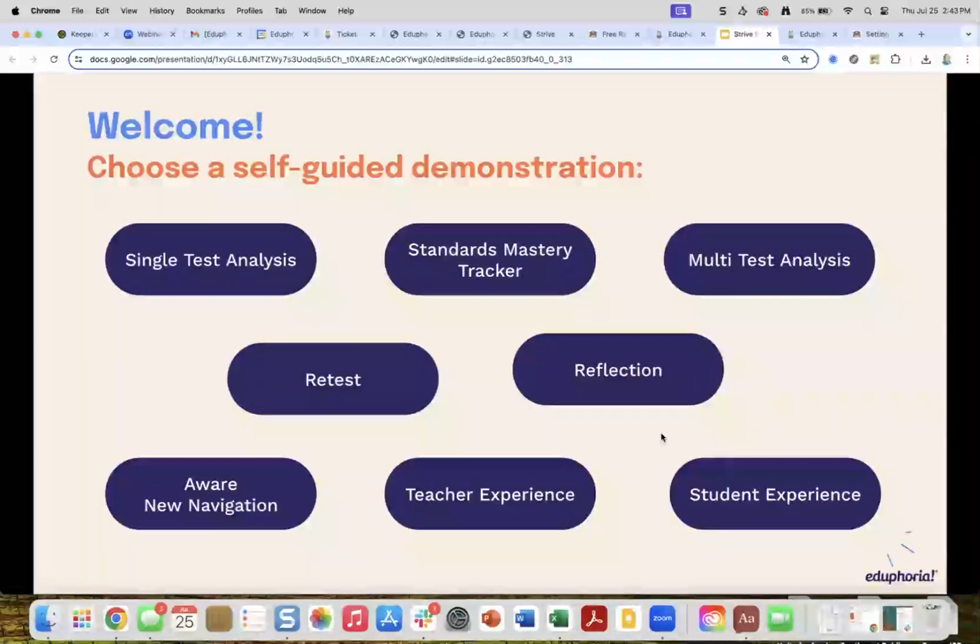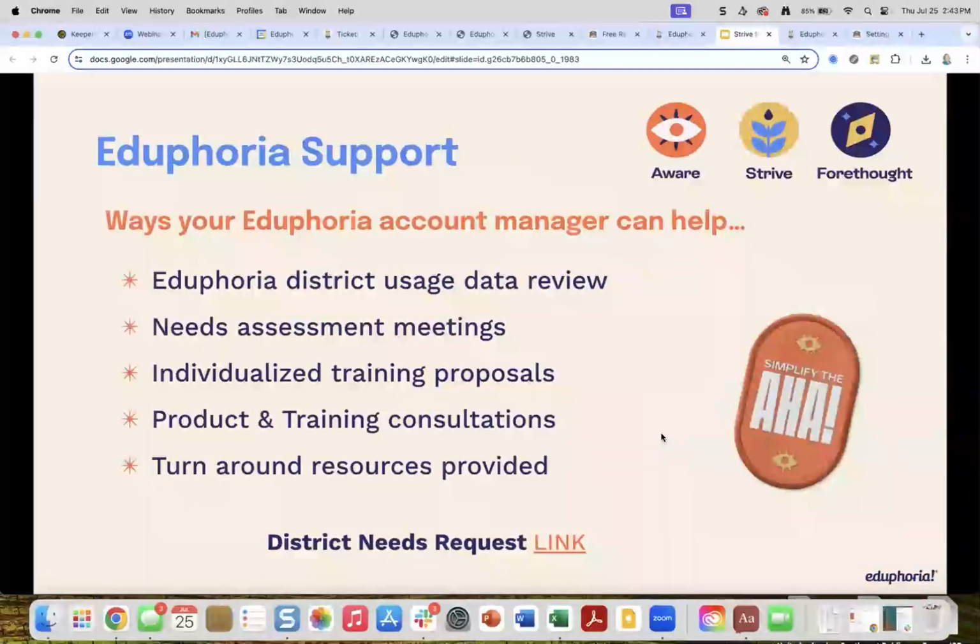In terms of additional support that your account manager can provide, we have the ability to look at your district's usage data for all applications that you have access to. We're more than happy to look into that for you, as well as do needs assessment meetings if your district is interested in training.